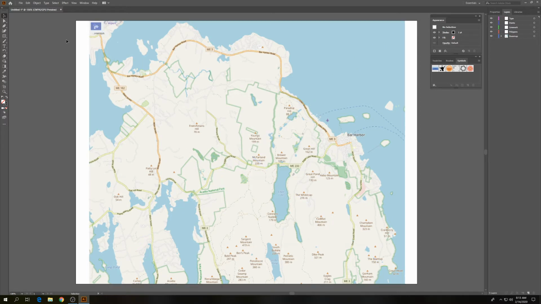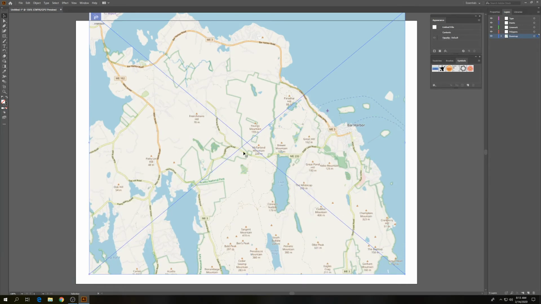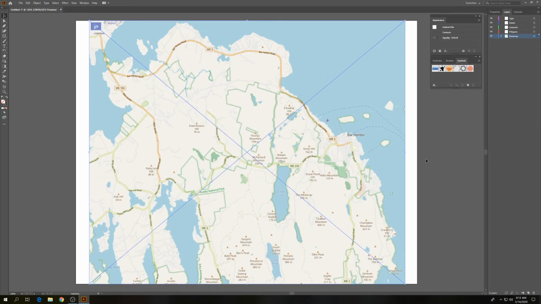So to start, remember that we can lock layers, and I don't want to accidentally move around our base map layer. If you accidentally do, you can always hit Control Z, and that will back you up a step. But I want to lock this in so that we don't accidentally move it around. So I'm going to go up here, lock it. Click that little spot right next to the visibility one.